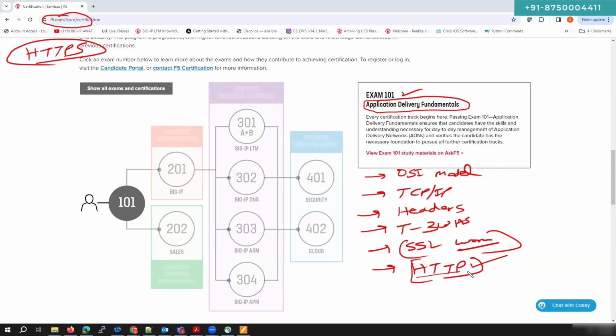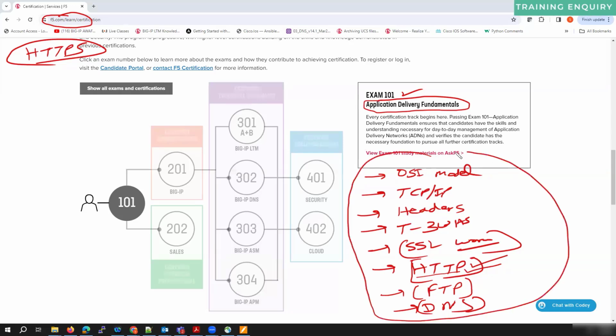You need to understand how HTTP is working. You need to understand how FTP is working. You need to understand how DNS is working. These are all the applications that you need to focus on, and you should have knowledge of how these applications work. Because if you don't understand these basics like the OSI model, the TCP/IP model, the three-way handshake, the SSL connectivity by leveraging digital certificates, and even the processing of digital certificates, you will struggle, because certificates are used by all secure websites.